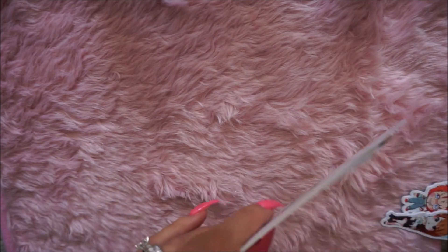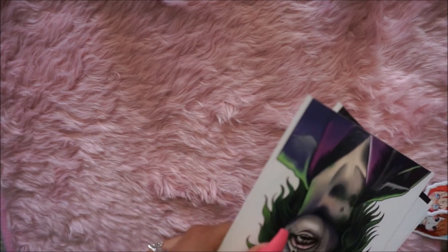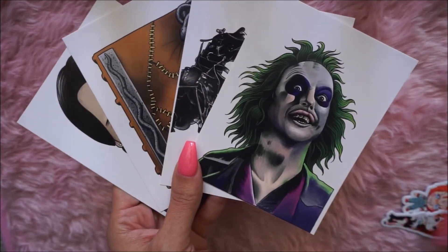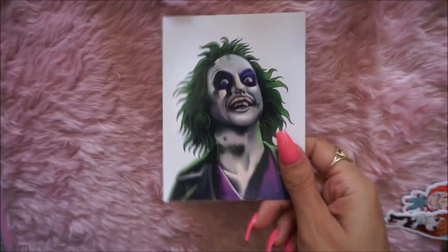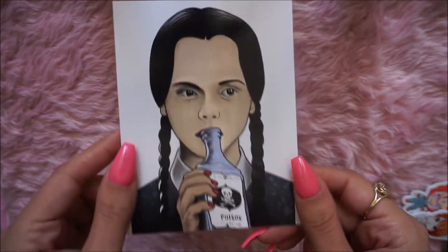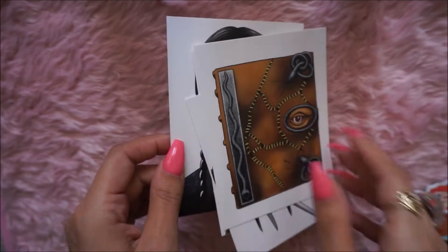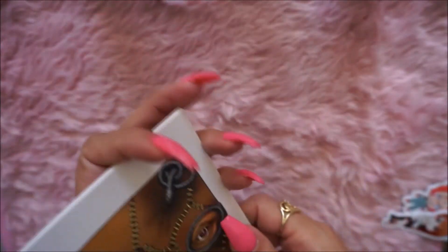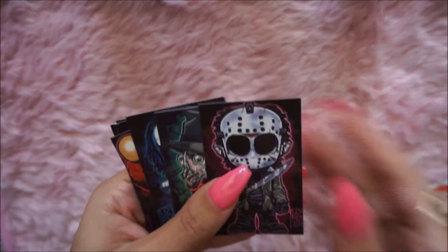I always buy Shameless Stickers constantly. This retirement item and these postcards are from her recent Halloween box. I have one of Beetlejuice, one of Edward Scissorhands, one from Hocus Pocus, and one of Wednesday Addams. I got those for Halloween, so I'm going to punch those and put them in my TN.